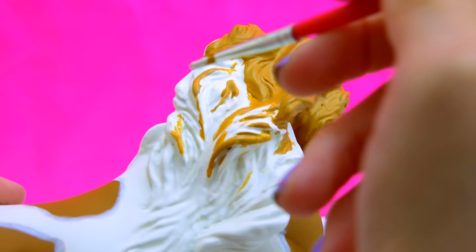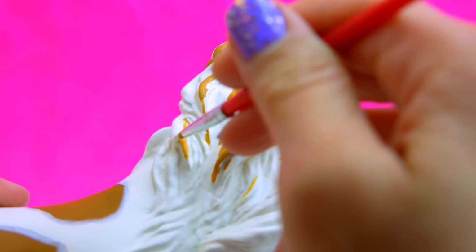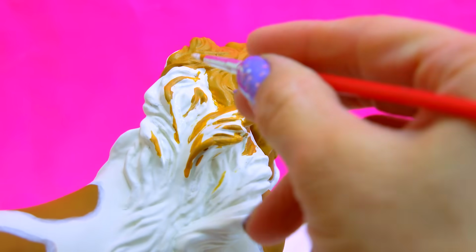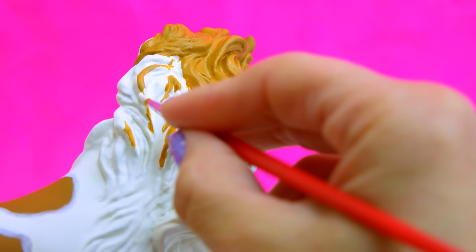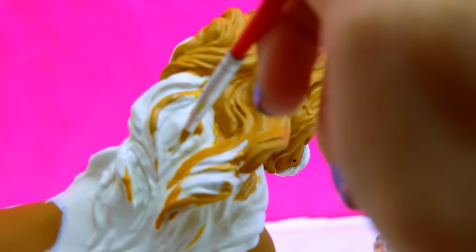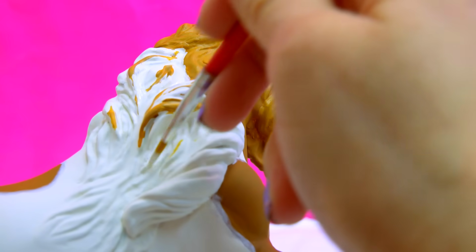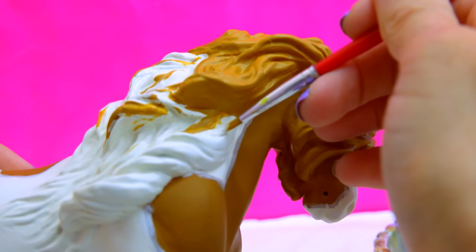If you are painting your own Breyers, just go crazy. I mean, I could have given this girl a rainbow mane and tail, whatever. You can do whatever you want. So whatever you think looks right. So I'm just kinda putting these little hair strands on and cleaning them up a little bit, to get her hair just kind of mixed right in here with the other pieces because her hair is so long and so super duper flowy. I think this is the thickest mane I've ever seen on a Breyer. Definitely the ones in my collection for sure.